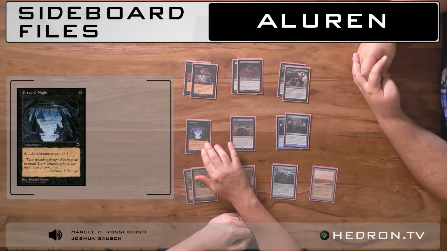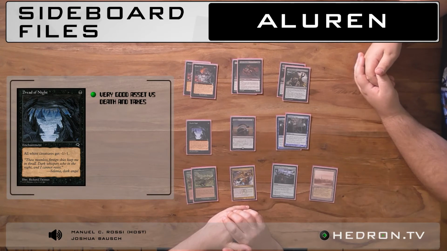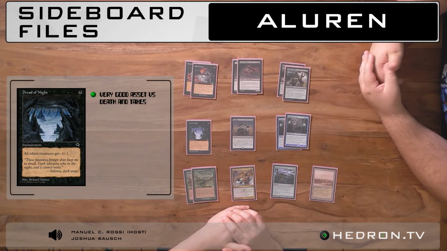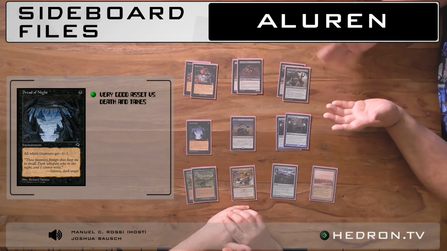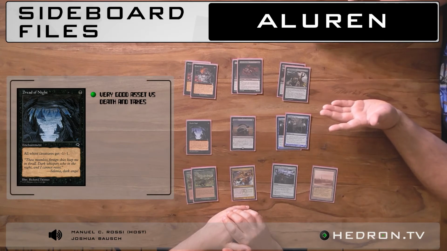I see Dread of Night and I think about Death and Taxes. That's a combo deck on its own. I think it's so popular right now that I want to have access to the one card that can blow them out, or at least keep them in check. It kills almost every creature in the deck, and they can't play it. Their Recruiter is just a three mana tutor. It's still fine, but no creature anymore because their Thalia is gone, and they don't have so many creatures anymore.